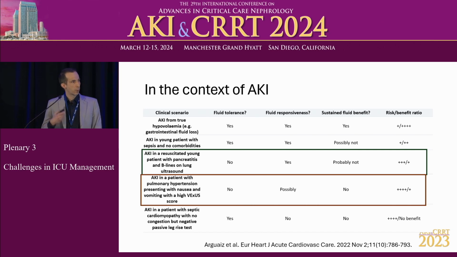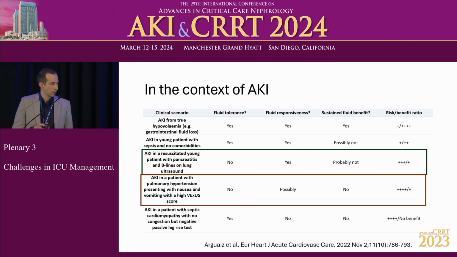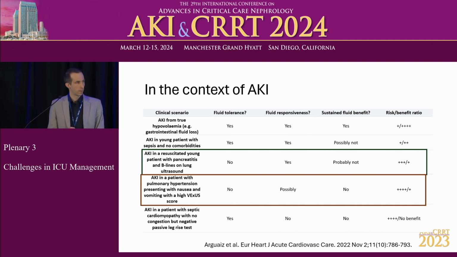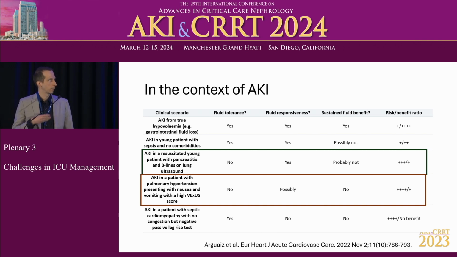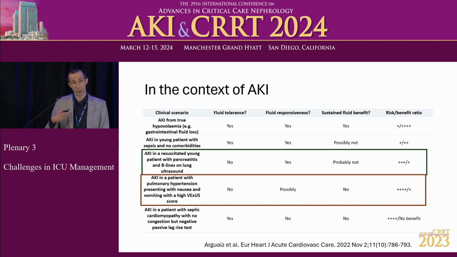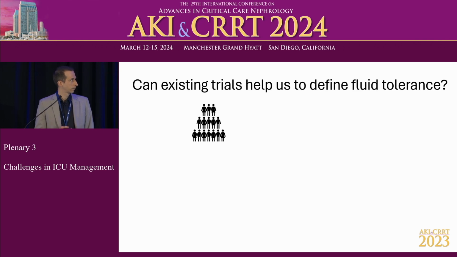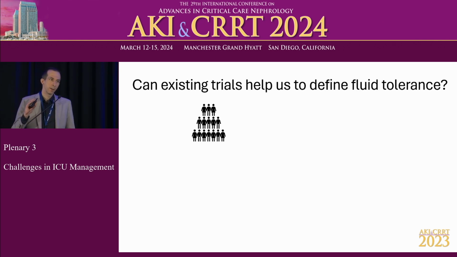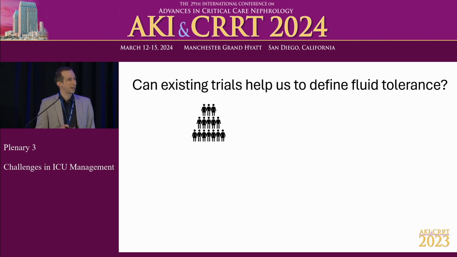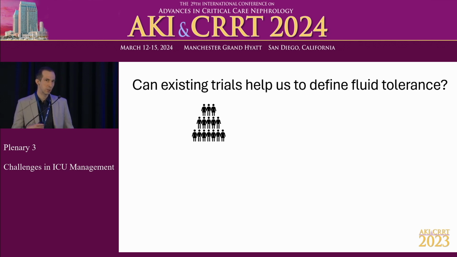And this has been explored as a thought experiment in a recent review paper in the context of AKI. You can see those two phenotypes. For example, the patient with pancreatitis that has been resuscitated but is developing acute lung injury with B lines, but maybe still fluid responsive, but maybe fluid intolerant. And the patient with more a cardiogenic pattern with maybe fluid responsiveness, but probably not, and fluid intolerance. But then let's now exit the realm of anecdotal and clinical judgment, and let's go see the evidence.